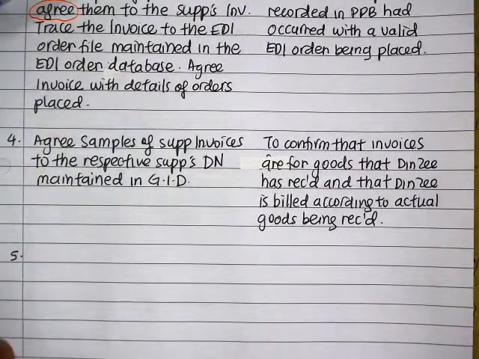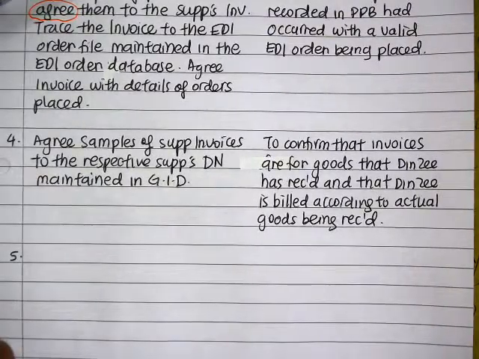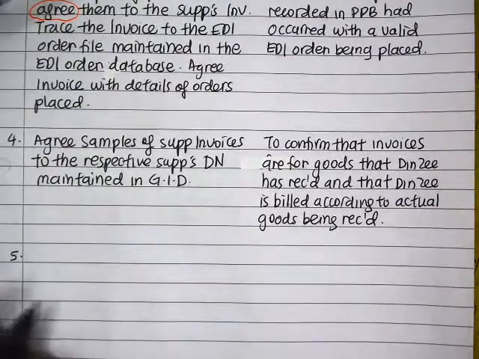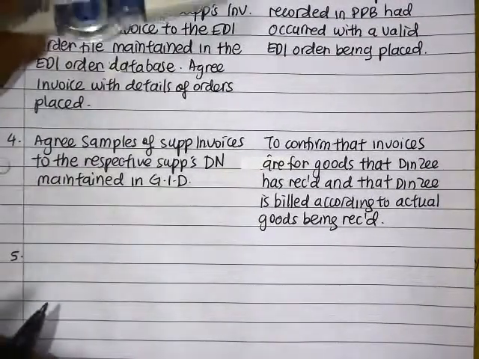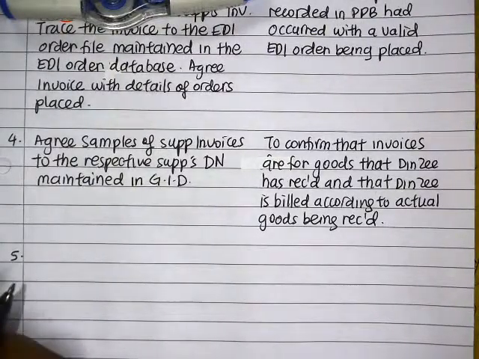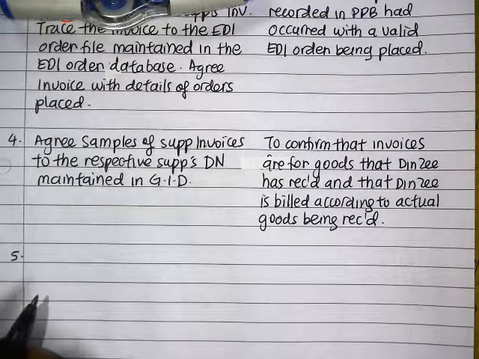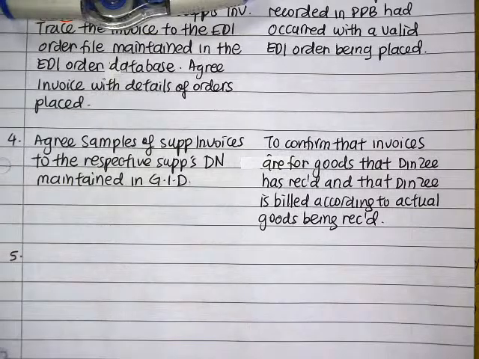Now, see, the system is computerized. Okay, everything is electronic. So if it's electronic, then a lot of things can be easy for us. Now we know that every time you place an order, there will be an EDI order being created, and then there will be an update being made. Okay. Now, when the update is being made, then later there will be an invoice, then there will be further accounting recording. So we can also query the database and see the possibility that what if the order is being placed, but then the status was not being updated. But this could be an indication that they left out something.